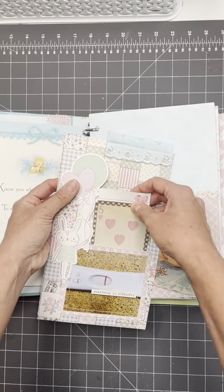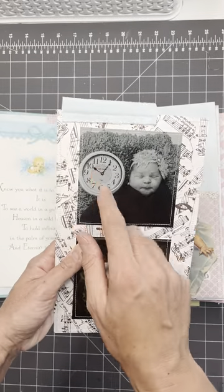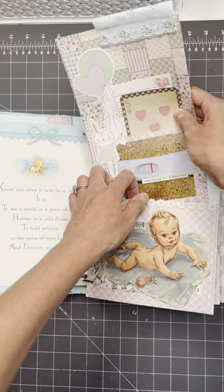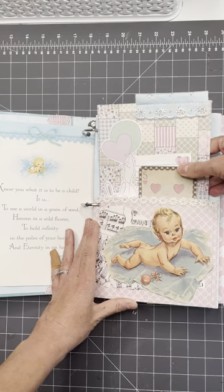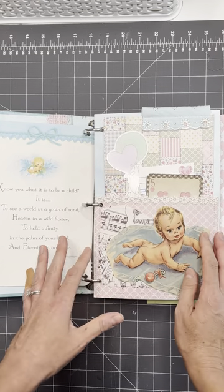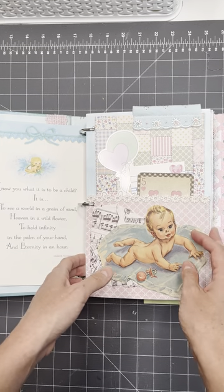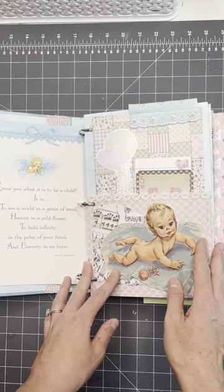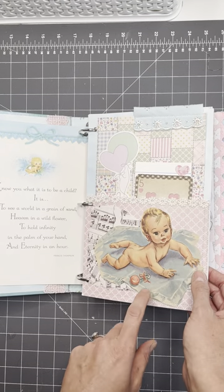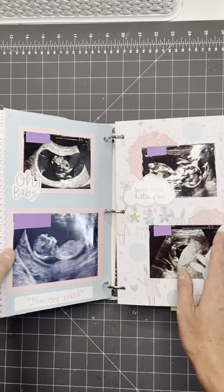All of the writing and journaling I've done is basically me telling her the story from my point of view — I'm talking to her, if that makes sense. I just did some tabs and pictures. What I do when making my own journals is I pretty much go through and loosely decorate on the first round, like I would if making a journal for my shop, and then go back and add elements and extra little things I find or think I could add somewhere. I've cut out a book image and added it, and then I have a few ultrasound pictures.